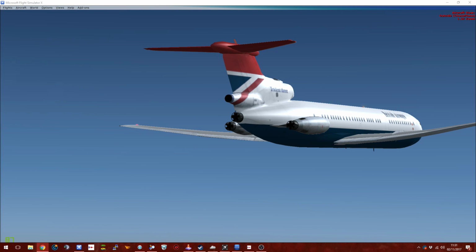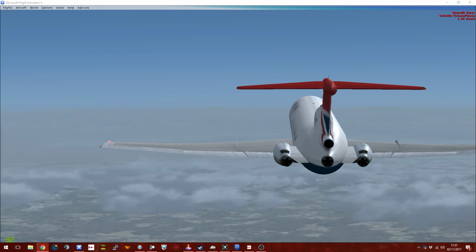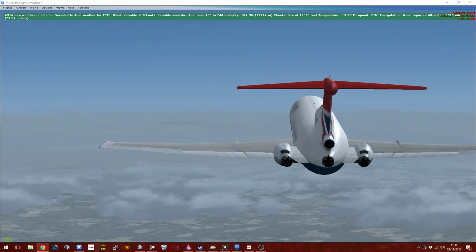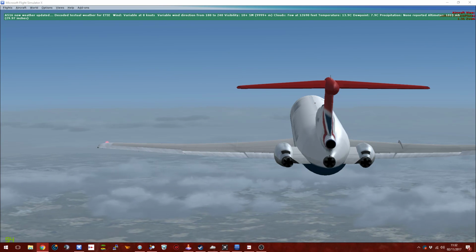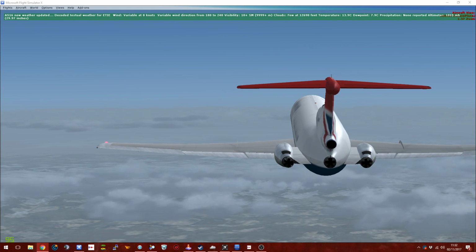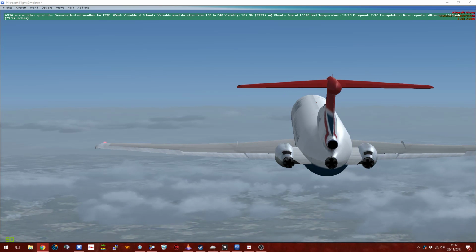Bearing in mind we do not have RNAV, so I can't just put it into the flight computer, hit LNAV, hit VNAV, turn the autopilot on, and it just happens. That is not an option here, so we will be flying a lot of this by hand in an aircraft that is not flight stabilized like you do in the Airbus, for example. So it's going to be quite a high pilot workload here. Guaranteed I will not get everything right, but I am going to do my darndest.